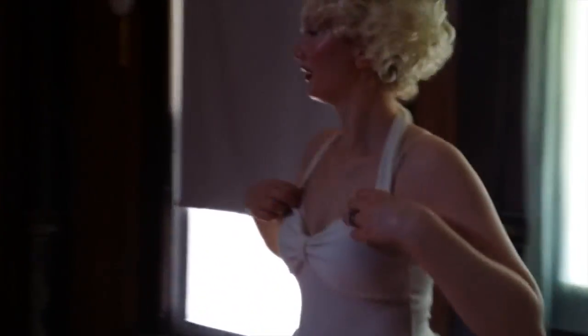I can't see what I'm doing with the camera, so I hope I'm in focus. And I hope that you can see me well. I want to get an angle of my dress, okay? How do I look? Oh my goodness, my bra is showing a little bit. Do you think this is too high? And please, you can be honest, it's okay. And if I look ridiculous, we're friends, so you can tell me and it'll be okay.